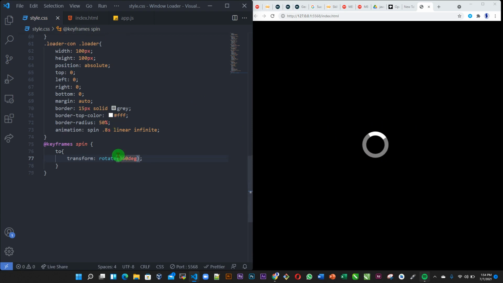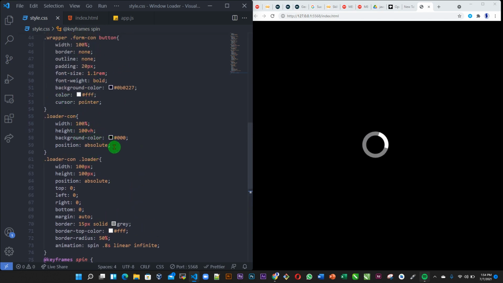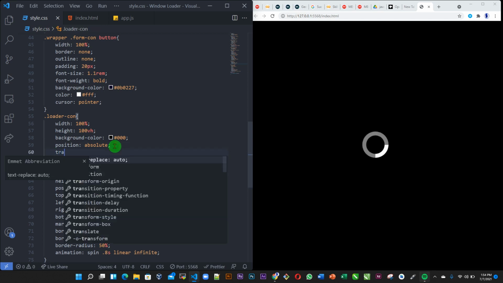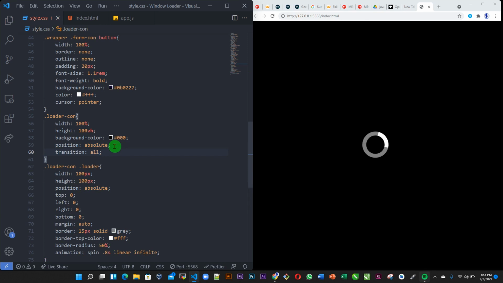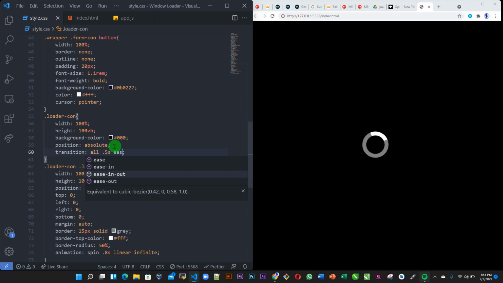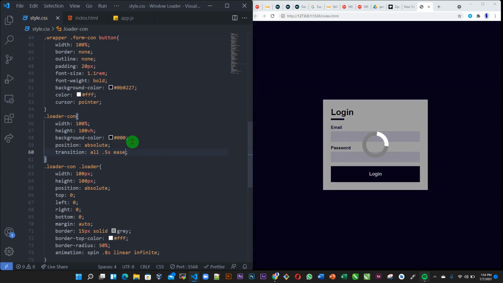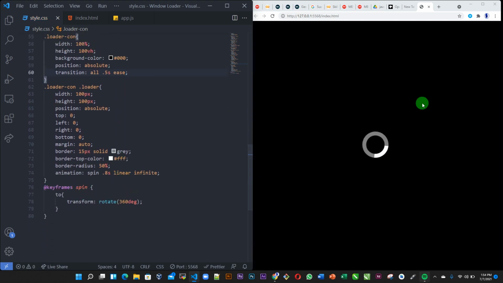We're going to add a transition to our loader. So let's just add a transition of all 0.5 seconds ease-in, or let's just leave it as ease-in. Now with this we have actually gotten our loader.